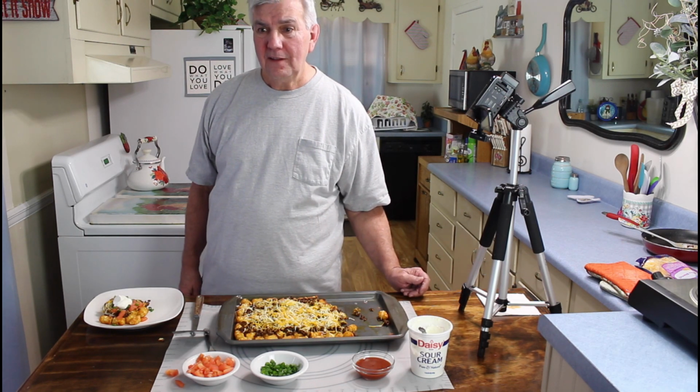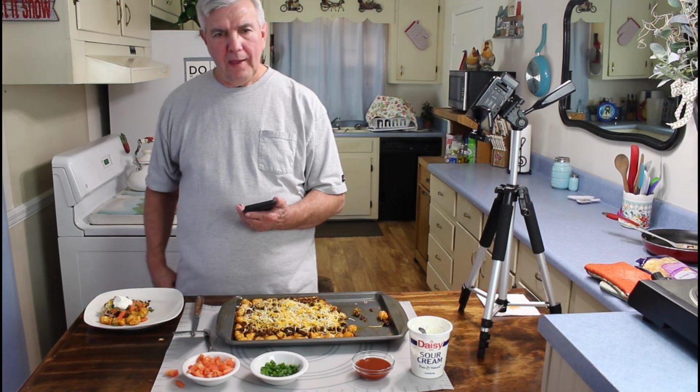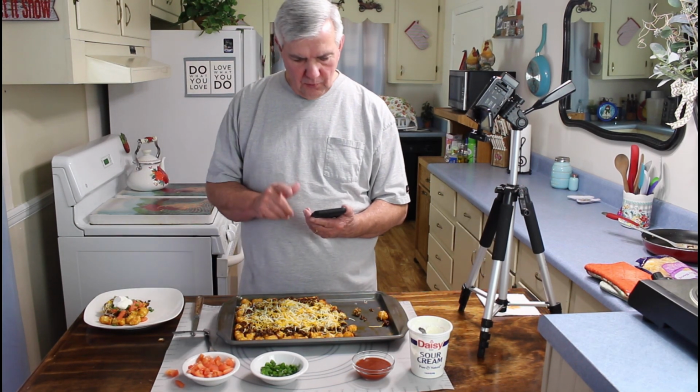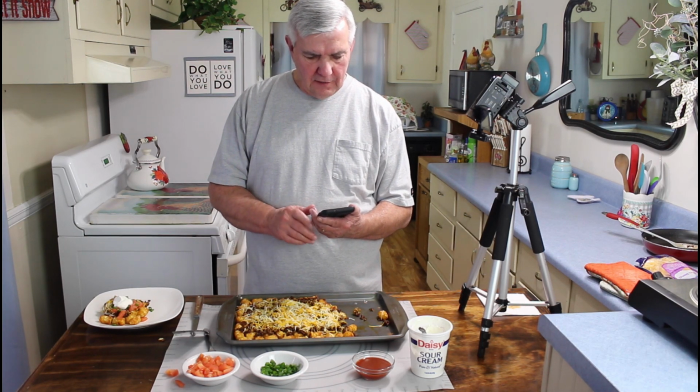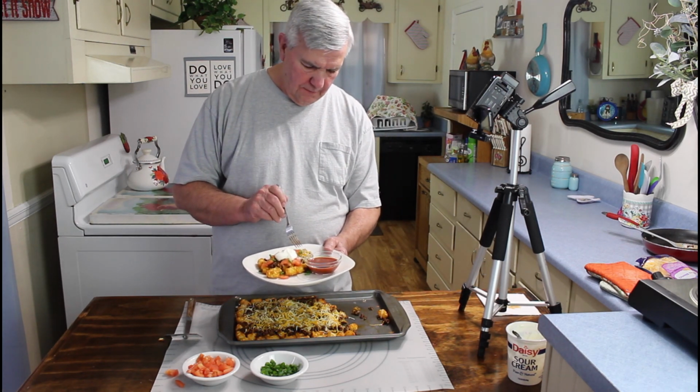It is delicious. Okay, good. You like it? I really love it. This was a good idea for a meal that's very quick. Let me take a couple of pictures real quick, y'all. And as soon as I get these pictures taken, I'll finish the video. Okay, everyone. I got the pictures finished. So now I'm going to do a little quick taste test myself.